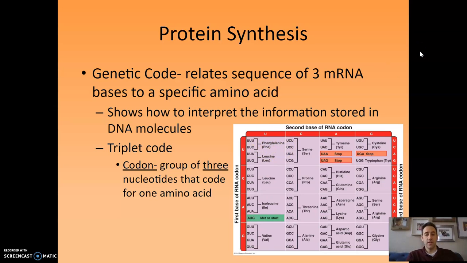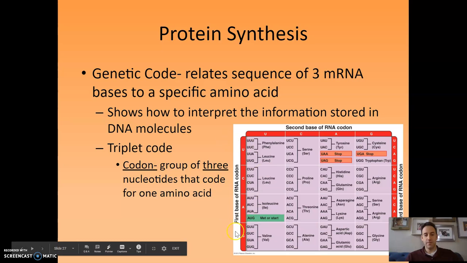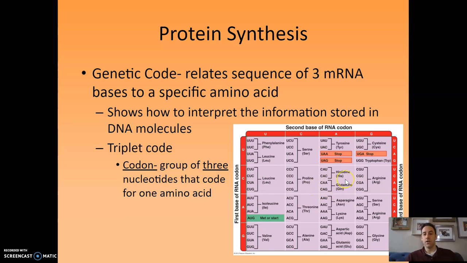What does CAG code for? The first base is a C, so you go in this row. The second base is an A, so now you're in this column. The third base is a G, so you come down here, and CAG codes for glutamine.